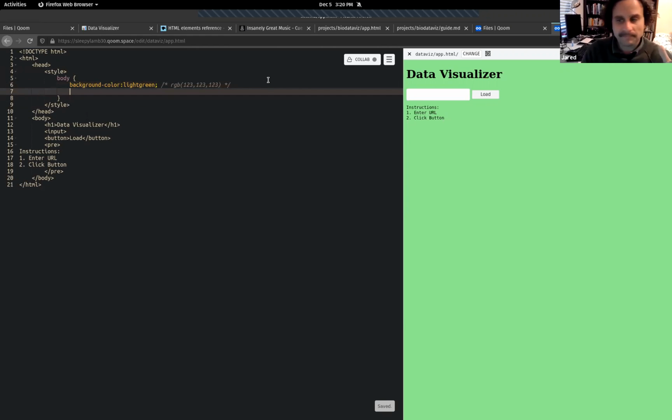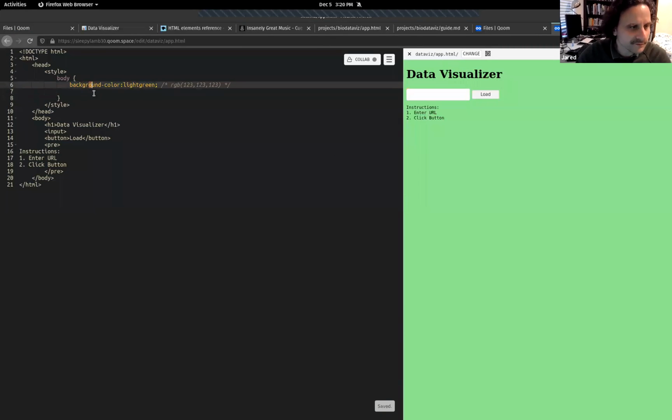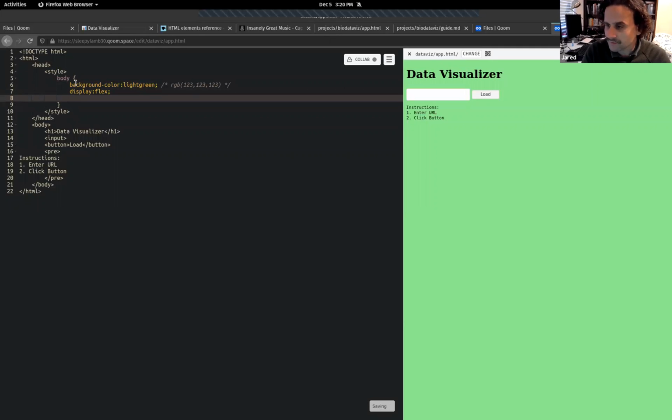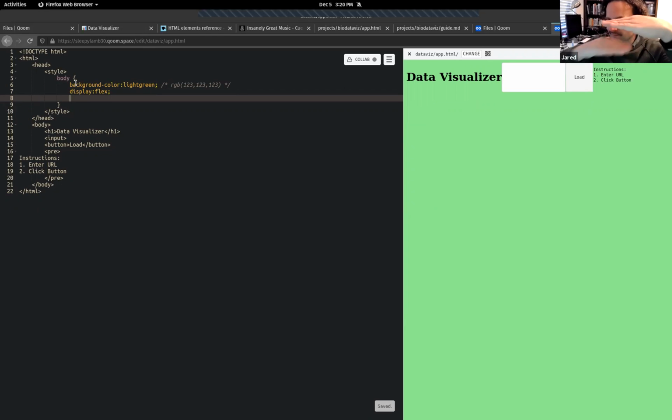All right. The next thing I'm going to do is layer everything, because I'm going to keep with my sandwich analogy where I want every element to be a horizontal layer, like a row. You can see right away here my input box and my button are next to each other, side by side. I don't want that. So I'm going to use something called display flex. This unlocks a series of properties, and you can learn about this in the notes. And by default, it doesn't put everything in a row, it puts everything in columns.